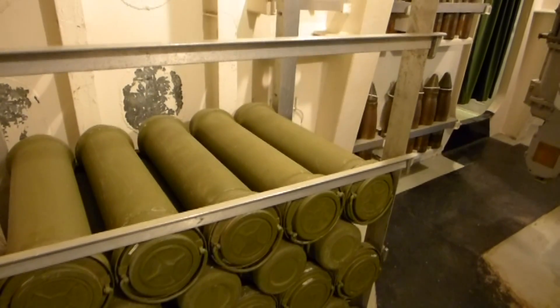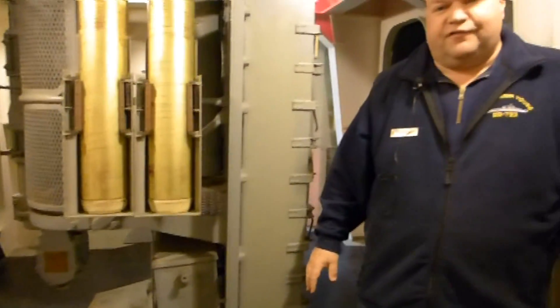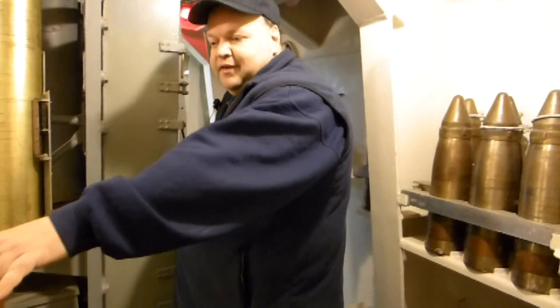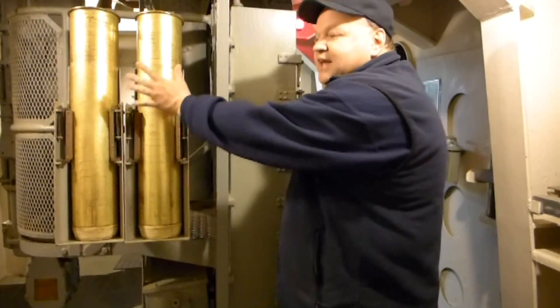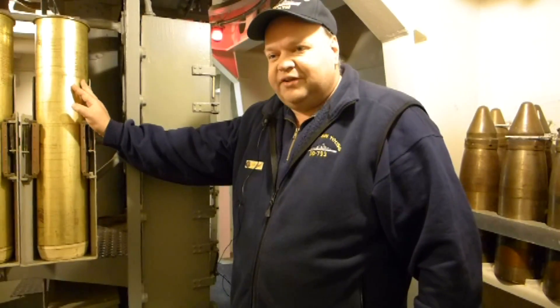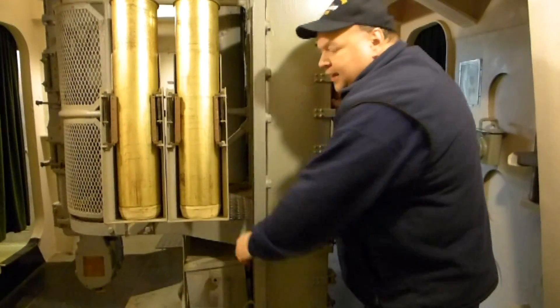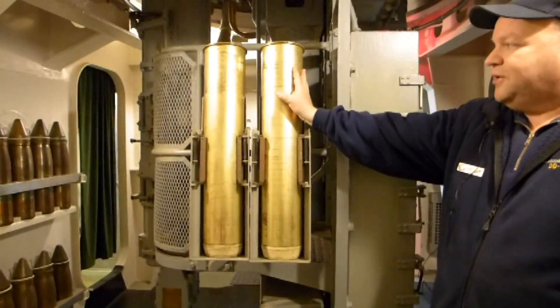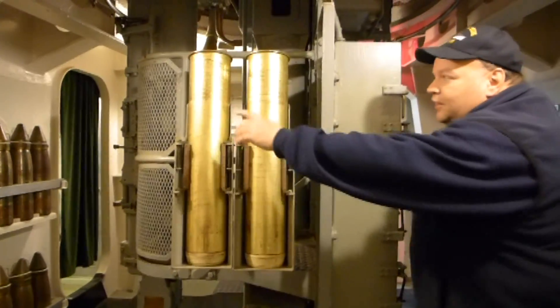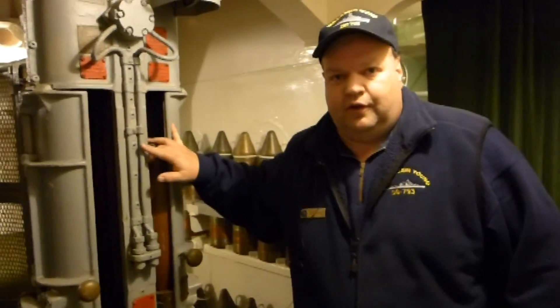Some of the 11 men are taking the shells and putting them in the ready service. Some are putting powder in the ready service right there. When the gun is ready to start firing, sailors take these canisters, open them up, and inside are these powder cases. Every powder case weighs approximately 30 pounds. One sailor stands on this platform, continuously reaches down, grabs a 30-pound powder shell, and by hand shoves it through that hole in the deck above. The shells go up in the chain hoist 15 to 20 times every minute.